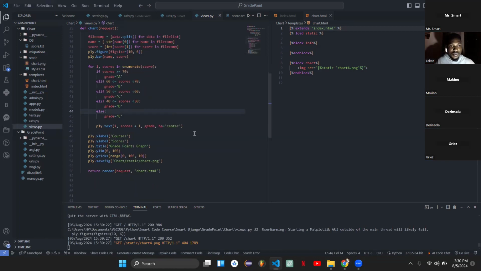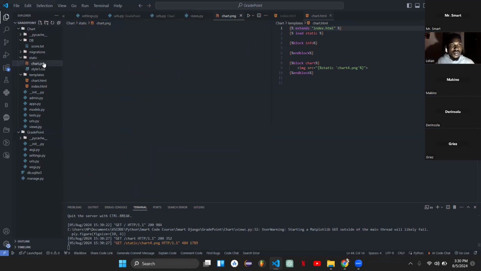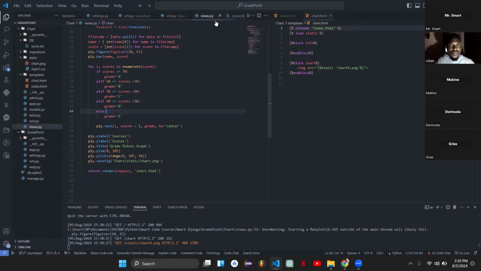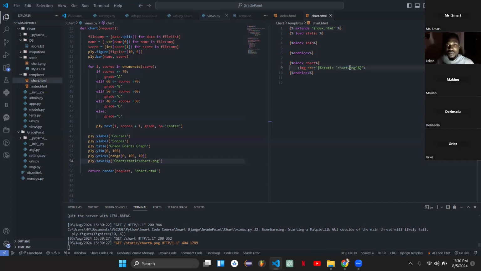We don't have an image yet. Charts. Let's see. Charts. Okay, yeah, the spelling is wrong, so we need to adjust it to just charts.